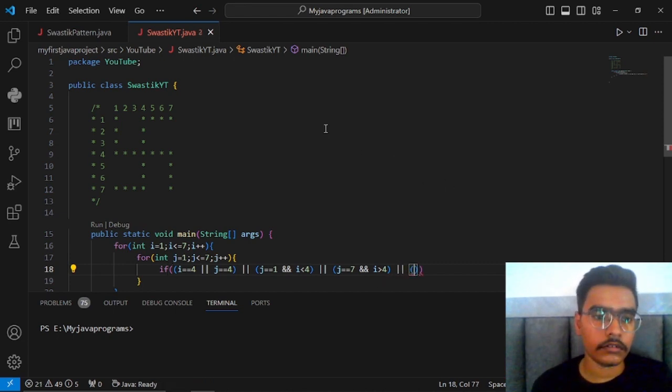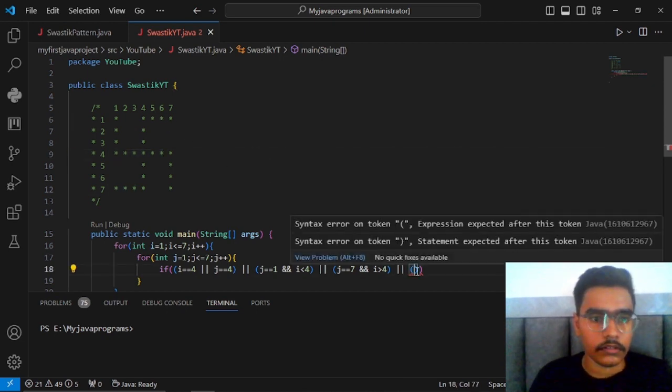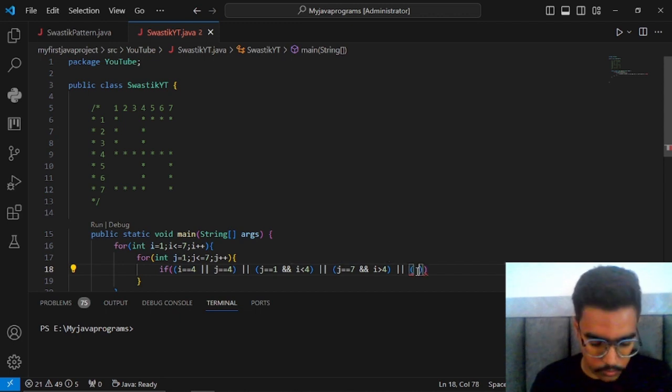Another condition, for this upper horizontal arm: since the row is constant, it will be i is equal to 1 and j is greater than 4.